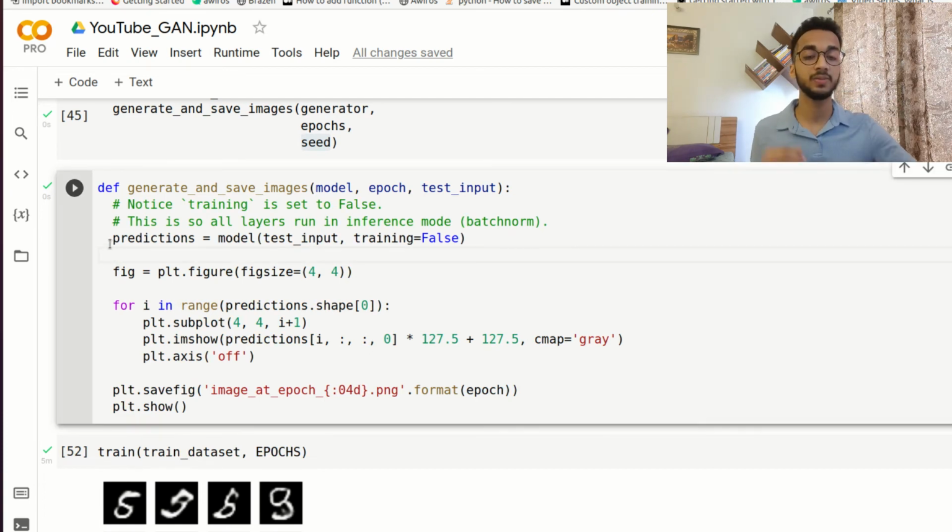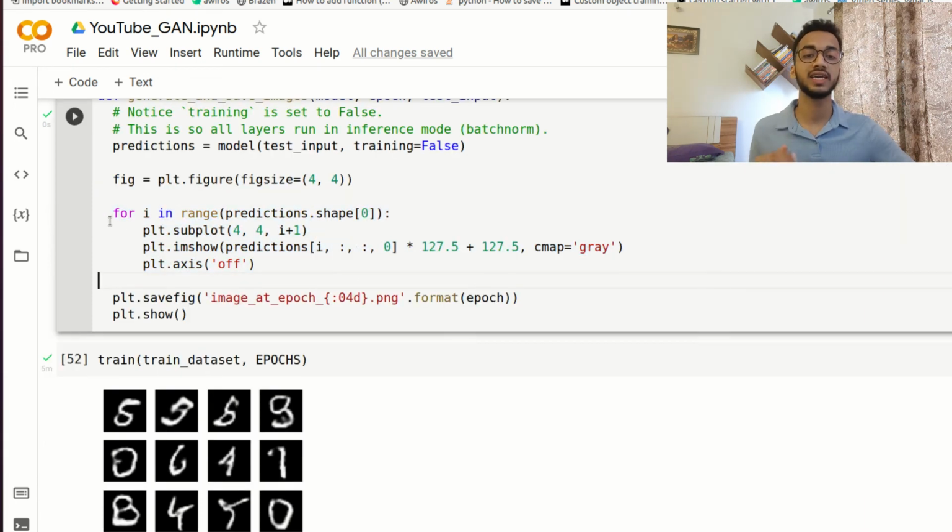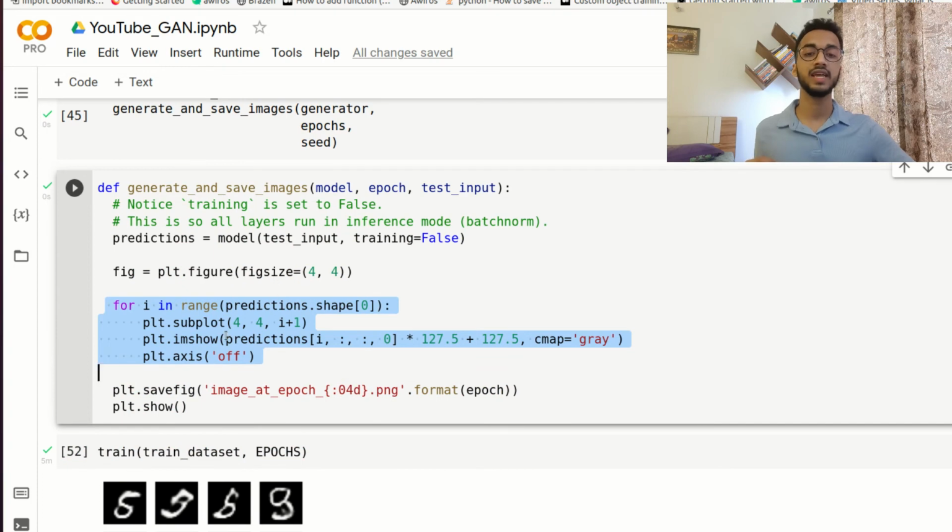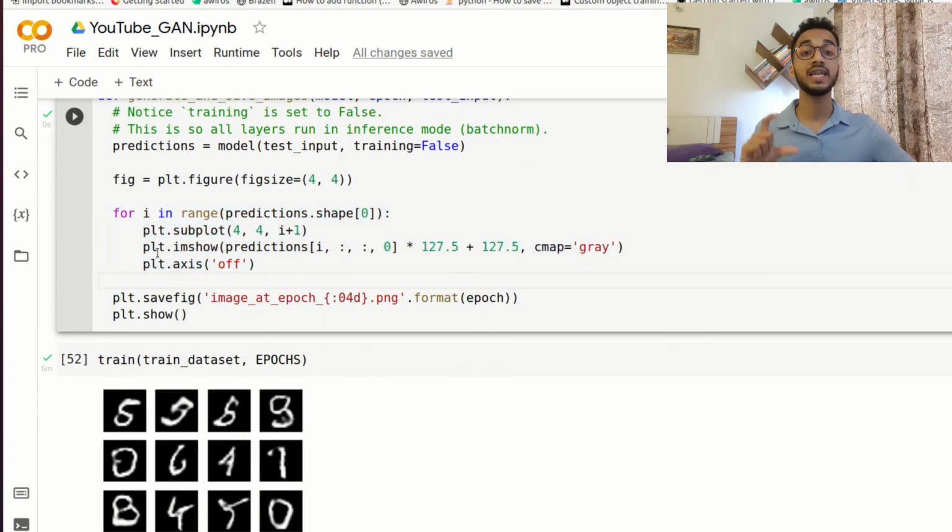So in this we get the predictions from the model when we give it some noise, and over here we simply create a 4x4 plot where we are displaying the predictions of the model. We multiply the model images by 127.5 because the output of the model will be in the range of -1 to 1. So we have to convert that back into the original scale which we are doing over here, and that's it. We are saving the image at each epoch as well.